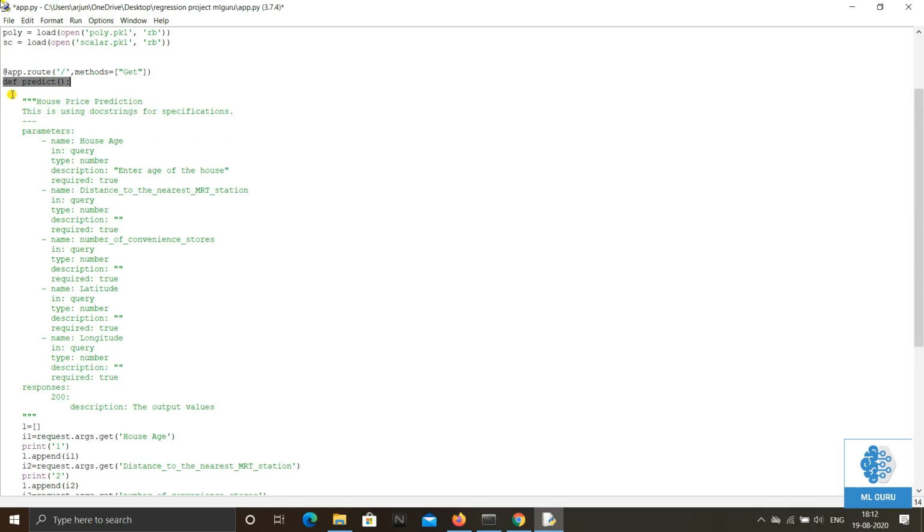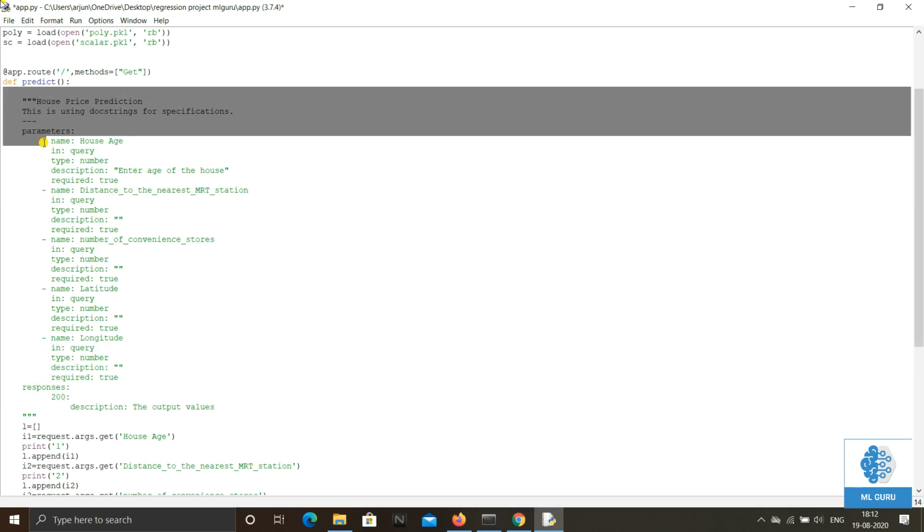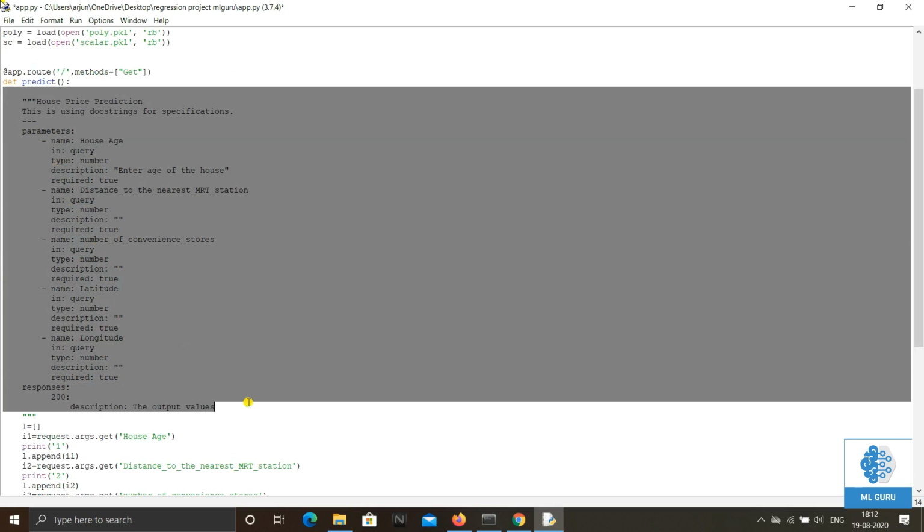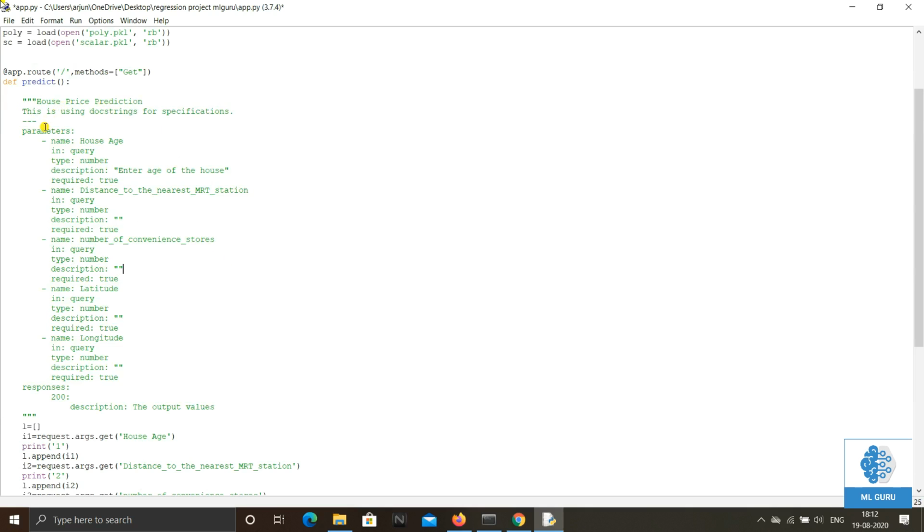So the docstring which you see here in triple quotes, you have to write this as it is, you only need to change the values inside it. So the first one is the title, which I am giving as house price prediction.